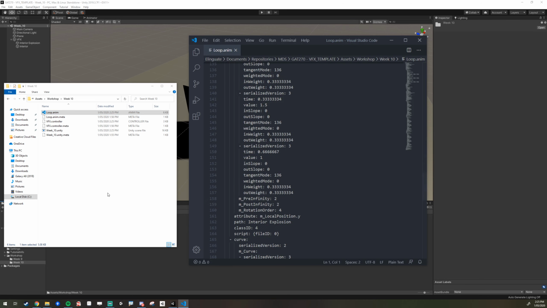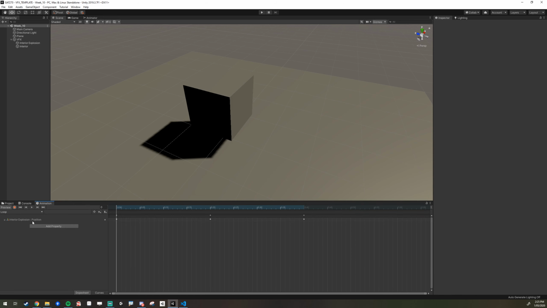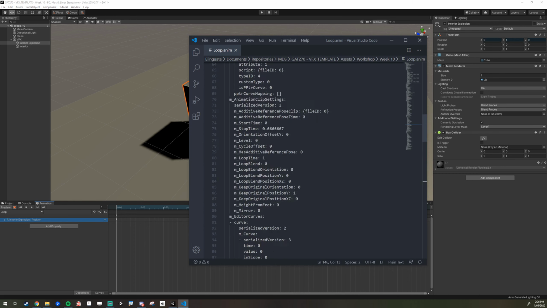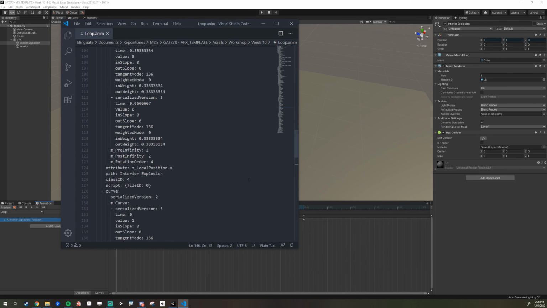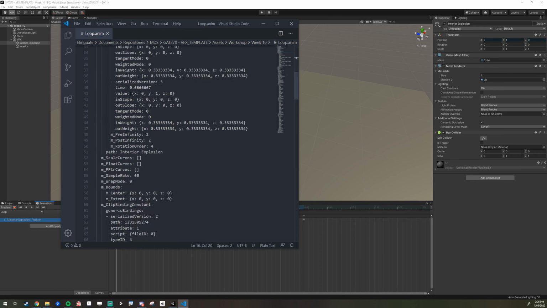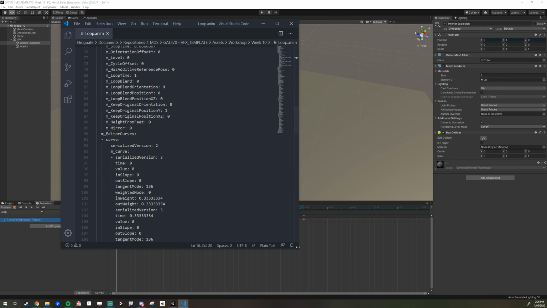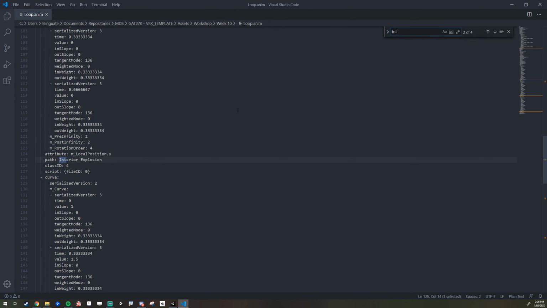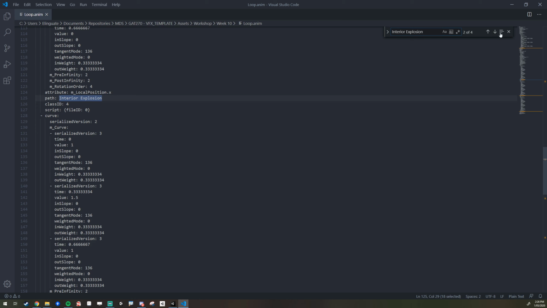So you also need to make sure that you change it while it's still white. You can't change it when it's yellow. I think they color it to make the file more efficient. Now, you can see that when we do that, we have a very convenient search. We know that the object is called interior explosion, and you can see here that we have this text saying path is interior explosion. So what that's doing is it's saying, hey, we have this object, its path is interior explosion. You can see this is a couple of times.